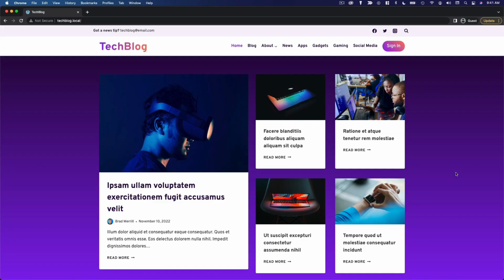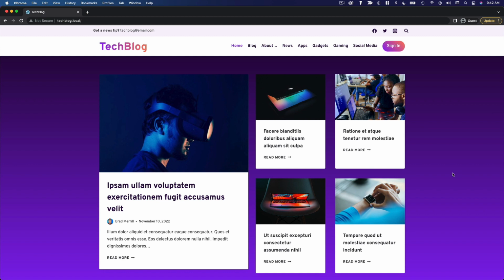So I think I've made a lot of progress with this website, and I want to take a moment to just really appreciate what it's evolved into. So we started with a completely blank slate. We started with the default theme, all the default settings. We installed Cadence and Cadence blocks.